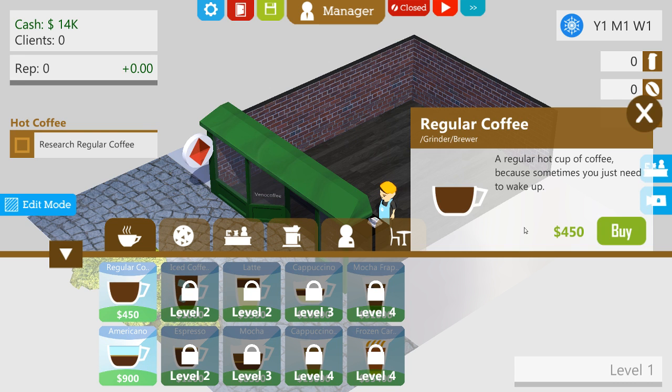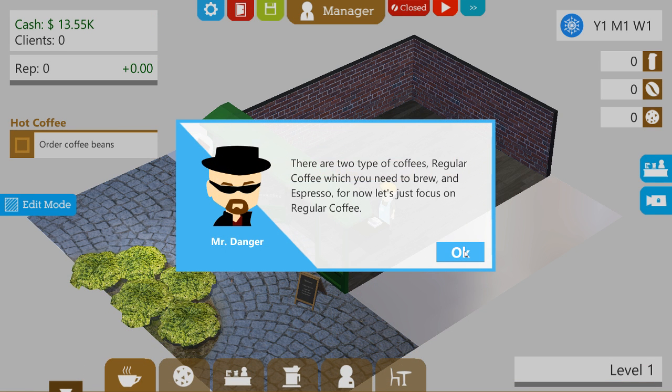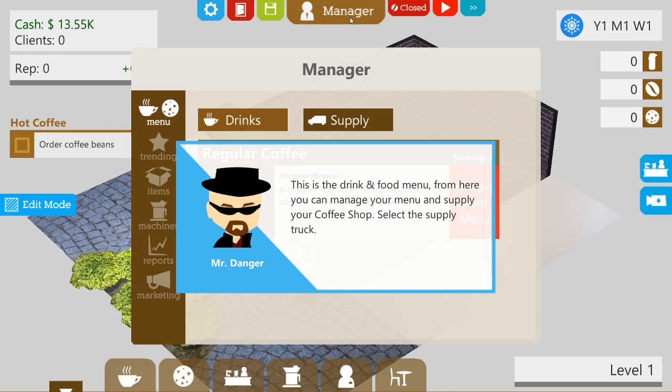Let's do regular coffee. You unlocked regular coffee. There are two types of coffees: regular coffee, which you need to brew, and espresso. For now, let's just focus on the regular coffee. Click on manager menu. Alright, drinks and food menu.